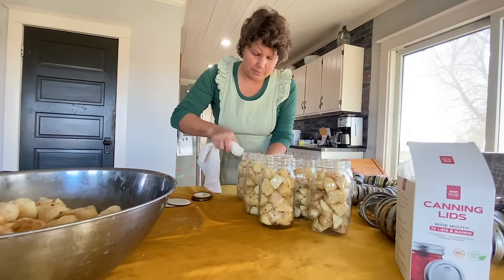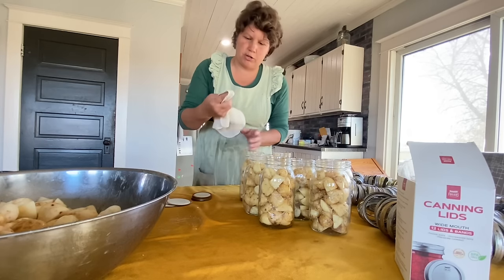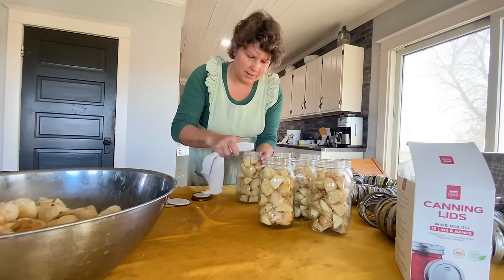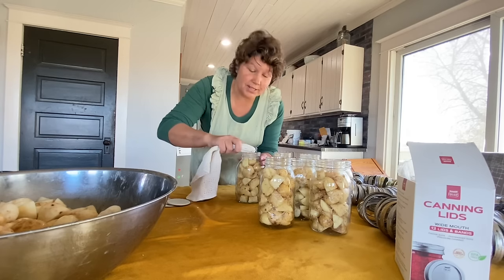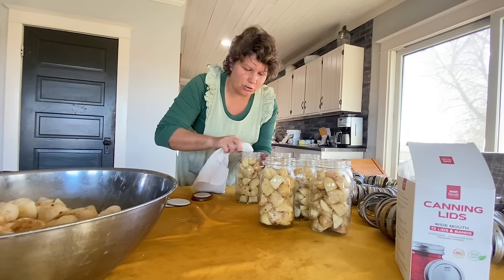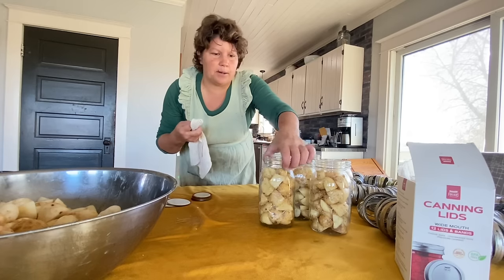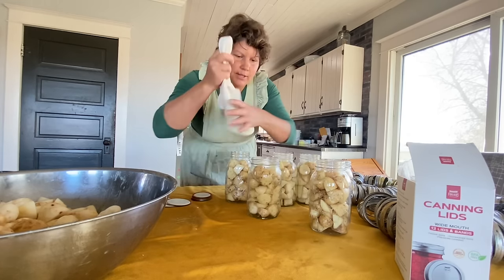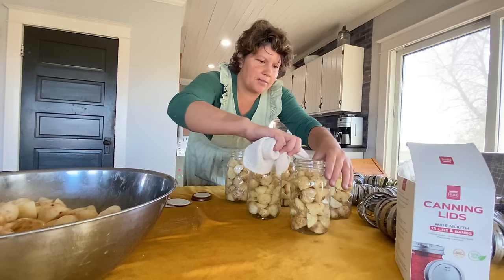I'm just gonna wipe the rims of my jars. And I'm using this beautiful all natural cotton dish rag that a friend gave me. And I'm gonna link her store because I think you'll really like it. This dish rag is an all natural cotton, just like grandma used to use. And I'm using it dry to get any butter off of the rim. I just feel like dry is gonna clean that grease better than wet would.